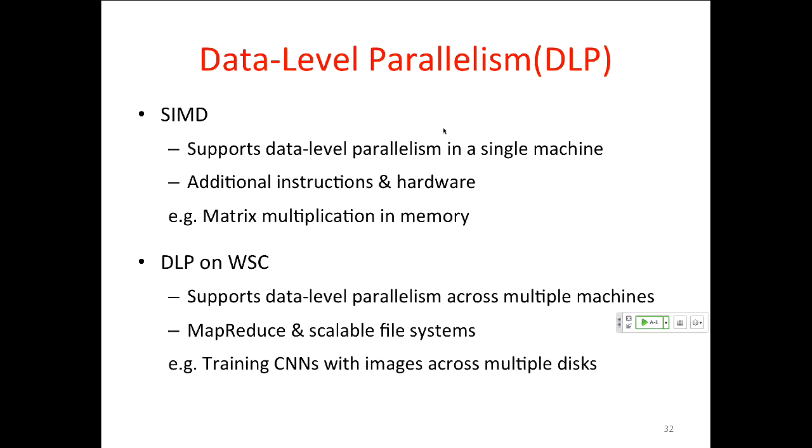This is parallelism on a huge amount of data, okay? It's supported by MapReduce, which is a framework to support this kind of parallelism. And also we need a scalable file system to manage the files on multiple disks and also to cope with failures of these disks.